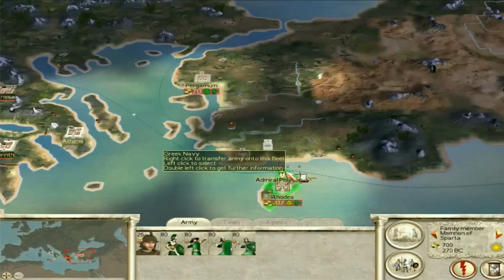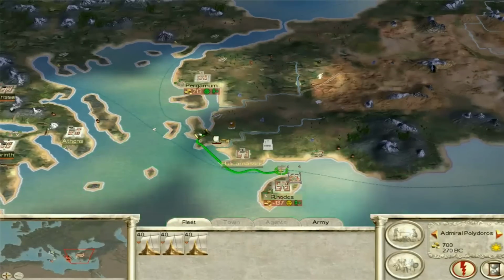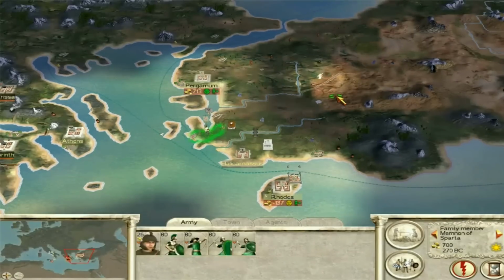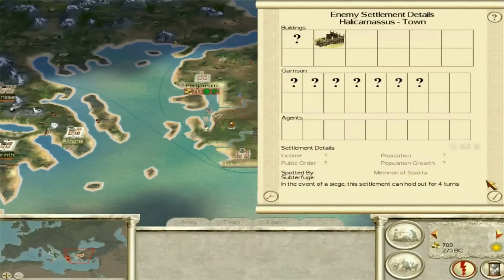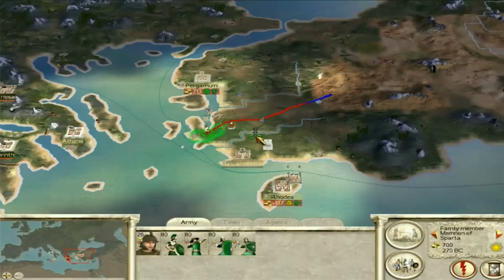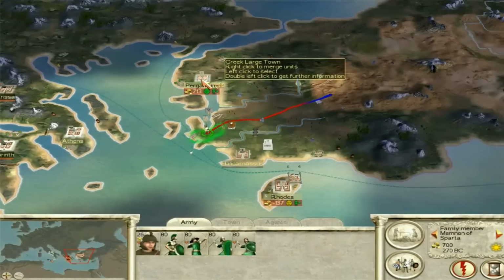Okay, so you, get on this ship, and what I want you guys to do is probably just be dropped off here. Now, Memnon of Sparta, you can start going towards Sardis. I could go for Halicarnassus. Halicarnassus is deceptively strong as a rebel settlement, because they're defending the mausoleum, basically. So Memnon of Sparta, there's more mercenaries over here. Nope, same lot. Okay, fine. You're going to head over towards Sardis.